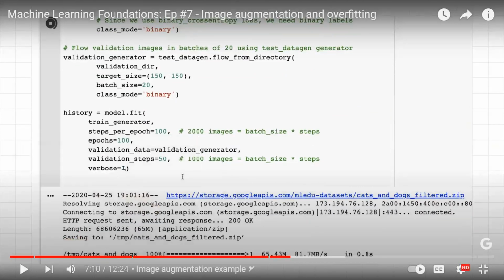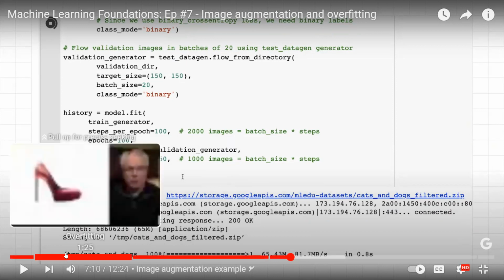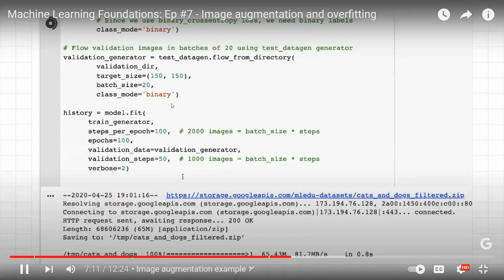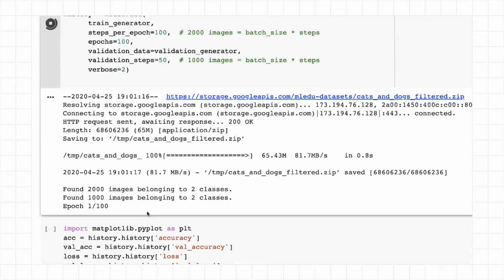There's just one thing. It is exactly all the steps that we have gone through till this moment, and it's going to give us a good heads up about what we're going to have next week. It's setting everything up. It's going to start training. It's going to train for 100 epochs. We can see the training is beginning now, and then I'll speed it up and see how it works later.